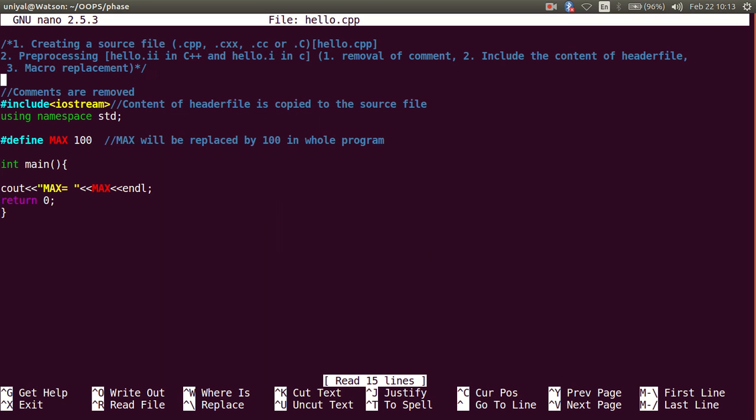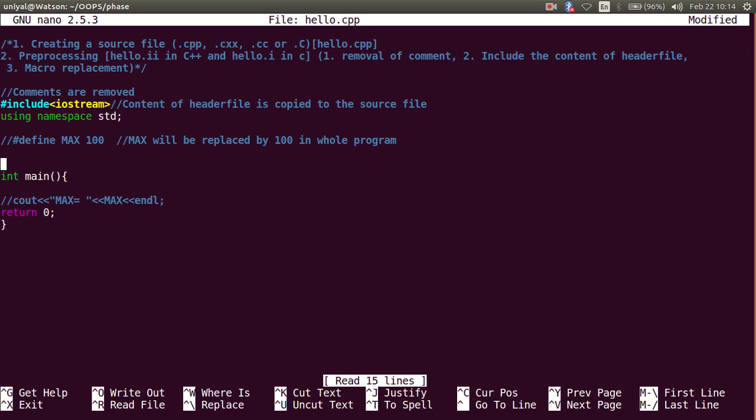The next thing we discussed is that there are some side effects of macros. To find out the side effects of a macro, let us first define one. I want to find the square of a number, so I will write SQUARE(x), which should be x cross x.